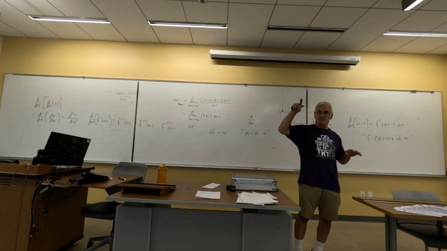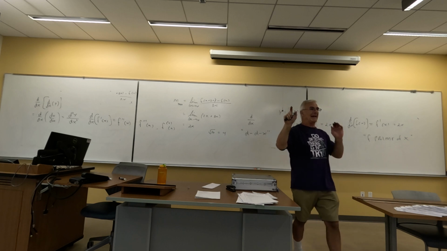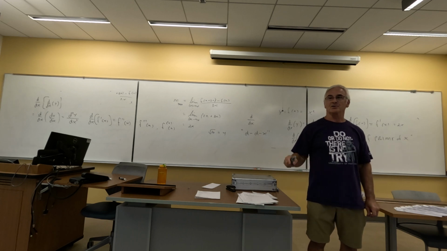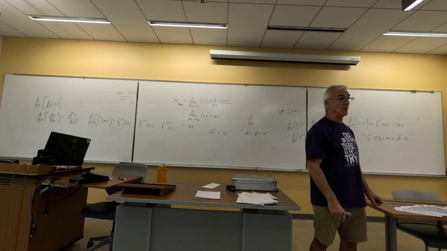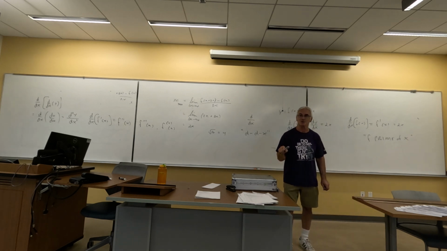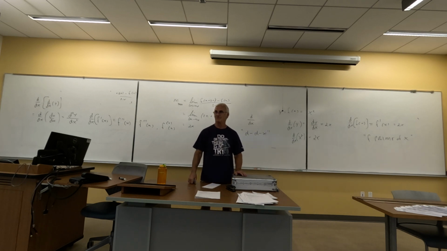If I say close your eyes, let me give you a simple one. Picture a circle. Just picture a circle in your head. That's easy. Now picture a circle and a square. Okay, I can do that. Now picture a circle and a square and a triangle. By the way, most humans now are very challenged. Very few human beings can picture a circle, a square, a triangle, and a question mark. Most people can't do that. You can't picture all of them. And if I kept going, forget it, it's done.